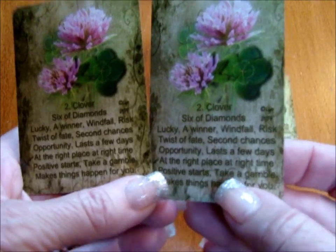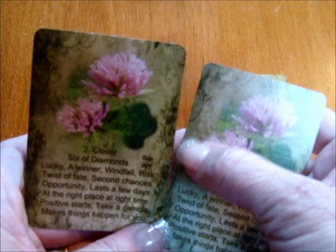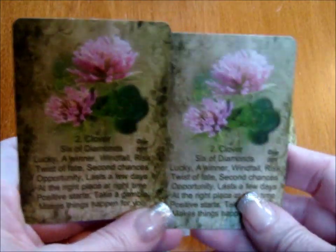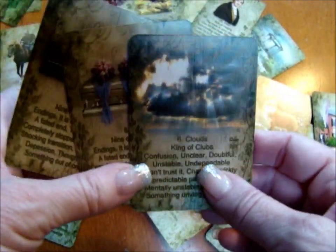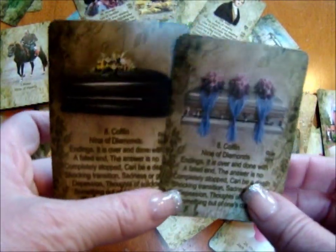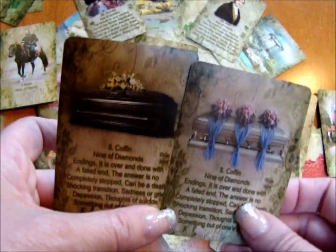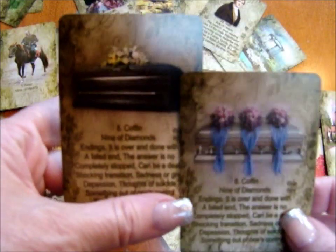For those curious about the difference in size between the poker and the bridge, everything is maintained — it's hard to even notice a difference. Just a little bit of the dark border has been cut off but you still have the integrity of the whole card and image. The clouds do maintain a dark side — you can see it's a little darker on one side than the other, so if you like to read that, it works. The coffin does not have draping on one side, but it's uniformly centered, so you can pre-plan which side — left or right — you'd like to choose.